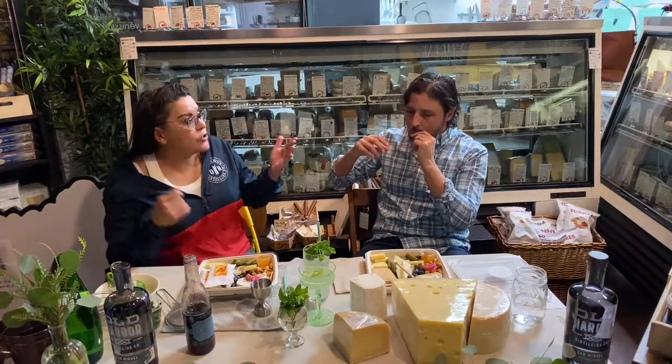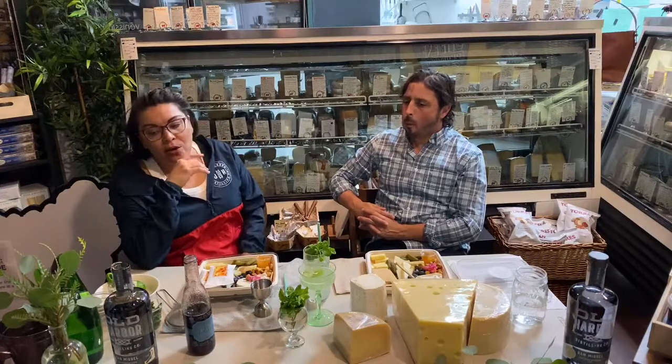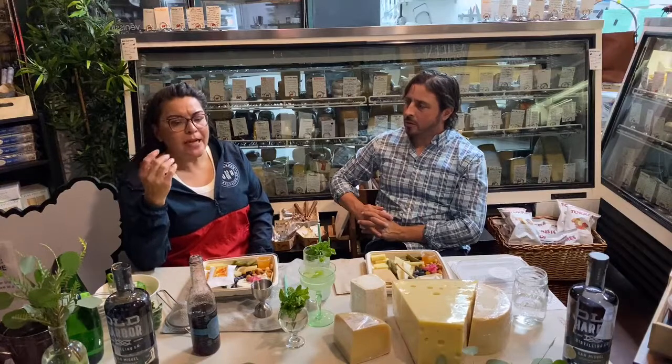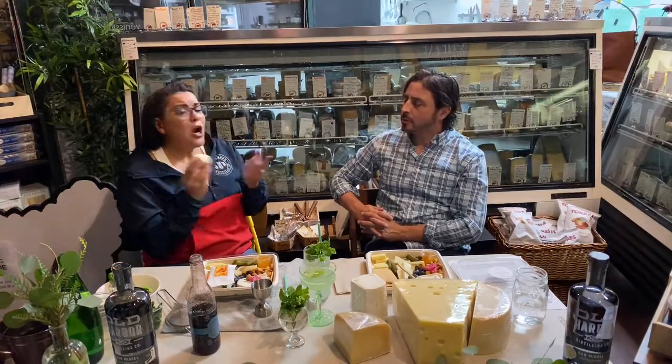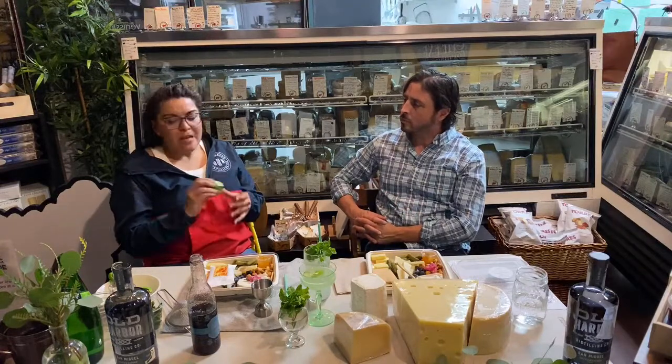Lime juice — does citrus take sweetness away? It will. When you're making cocktails, you always want balance — you balance your citrus with your sweet. But depending on the viscosity of the sweet, sometimes those ratios are different. The simple syrup that I made at home is equal parts sugar water — a basic simple syrup. This one is not as viscous, so when I did three quarter, three quarter originally, it was way too tart, and so I bumped it up. Also your limes are going to vary — these limes were super concentrated, so it's just like all of your fresh produce and fresh herbs, it's going to be a little different each time. But a general rule is three quarter, three quarter.